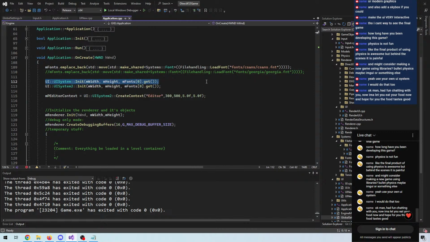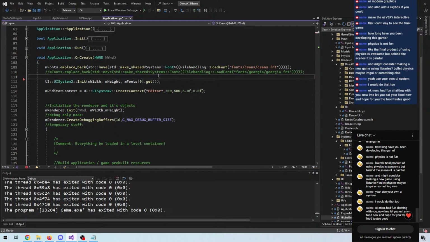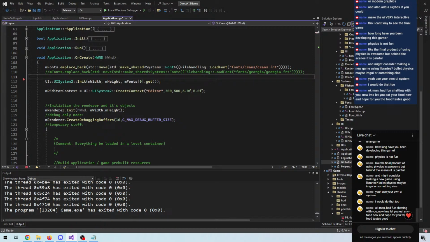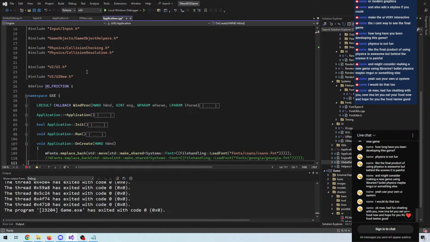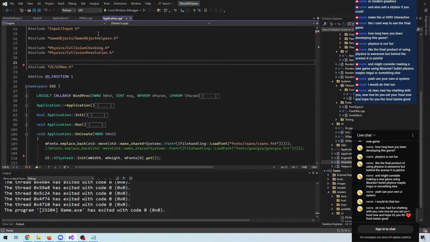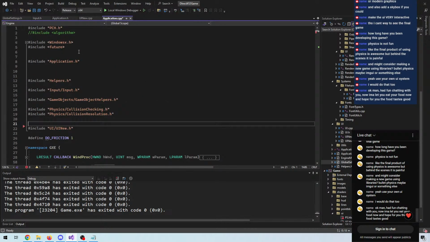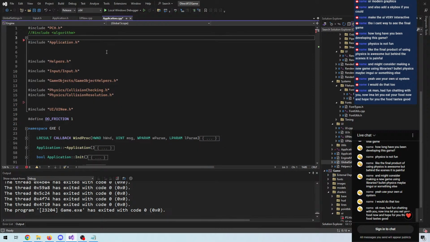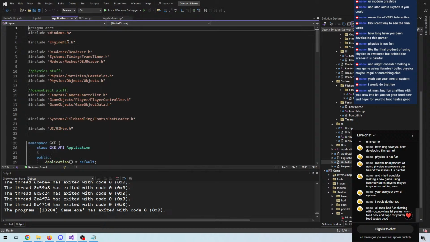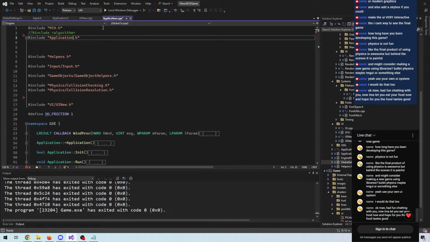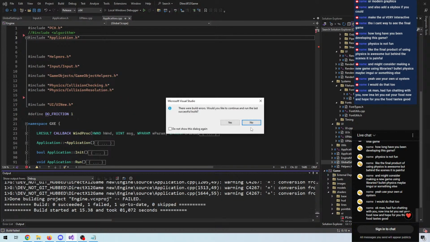We shouldn't create the whole UI system anymore since it's not needed. I don't think we need these, but let's check our application and see if everything compiles.